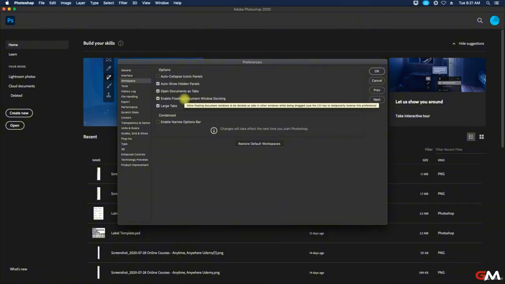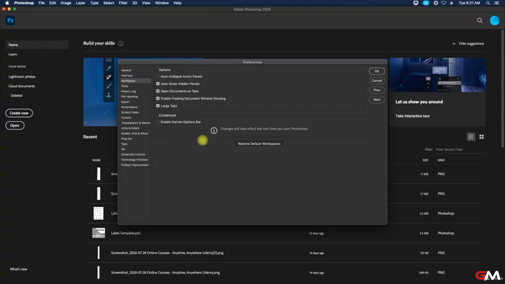Allow floating document windows to be docked as tabs in other windows while being dragged. Then we have large tabs, okay. So with the large tabs, increase the height of workspace tabs, and then condensed. Enable narrow option bars or options. So for smaller monitors, it will condense everything down so you can easily work.